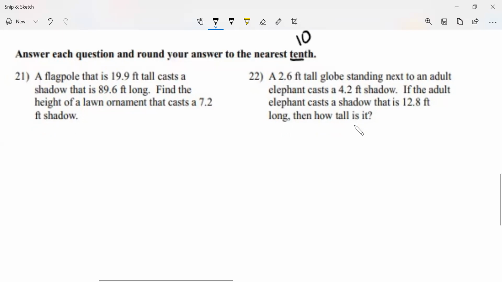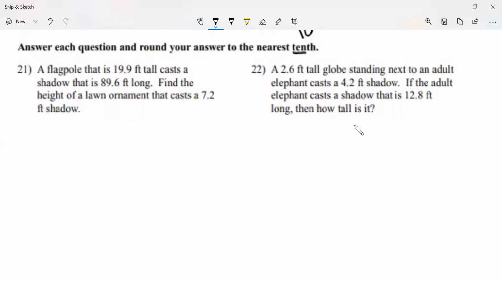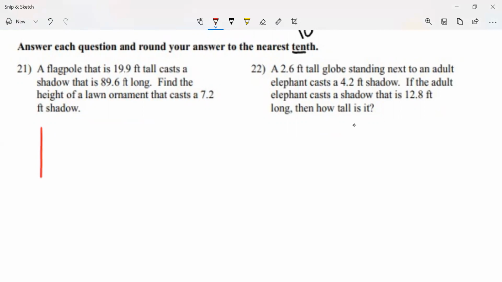So we're looking at number 21. There's a flagpole. I'm not a great artist, but flagpoles are usually going up, so I'm going to represent this. Let me do this in red. Let's say there's a flagpole, something going up, and it has a shadow. So there's a flagpole that has a shadow. The shadow is usually on the floor, right? And it's usually like this. It's not measured to scale. I'm just creating a pole and a shadow.